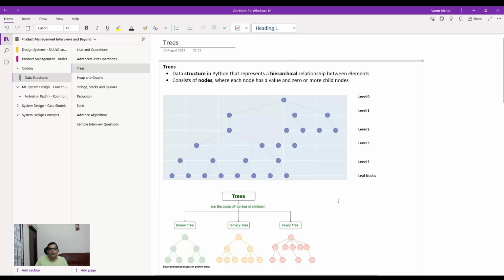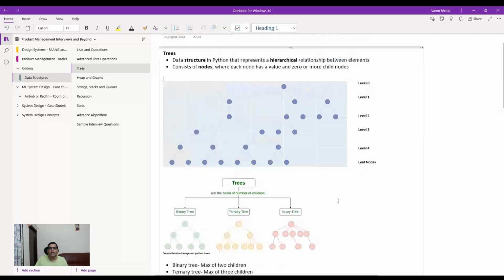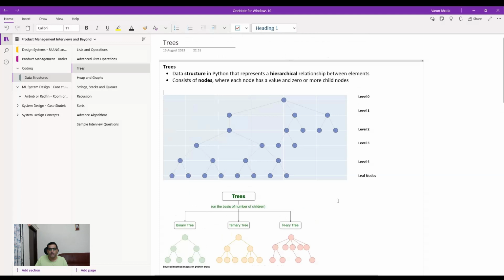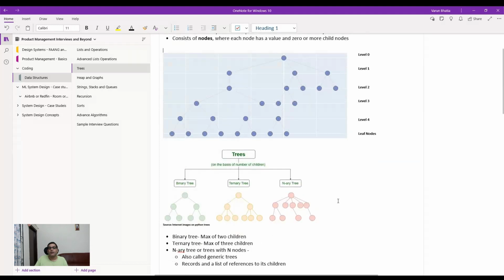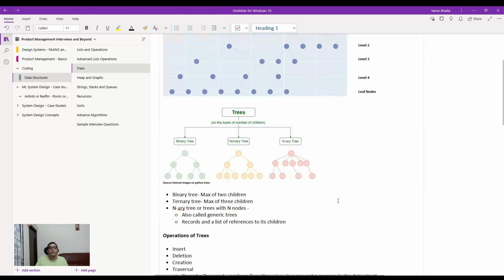And there are different kinds of trees that you can create in Python. For our discussions, I'm just keeping it pretty simple and straightforward. We have three tree types, and the source is an image from Google that I have taken. Essentially, the trees are given names based on the maximum number of children each node has, right?